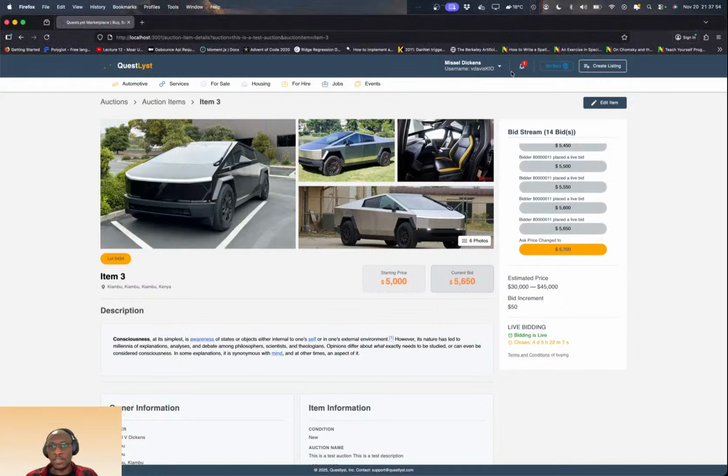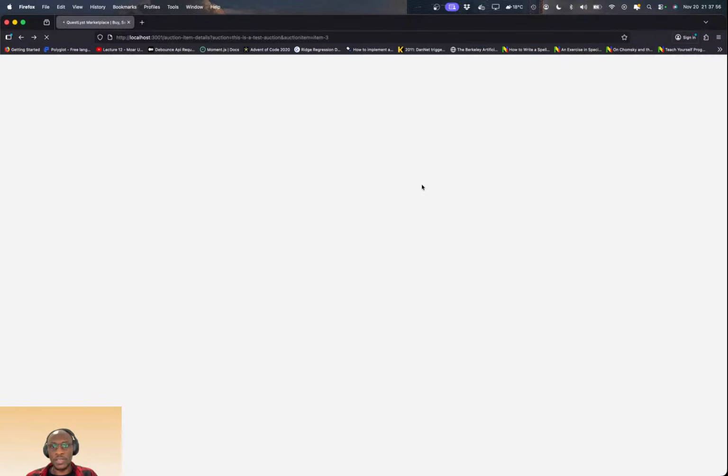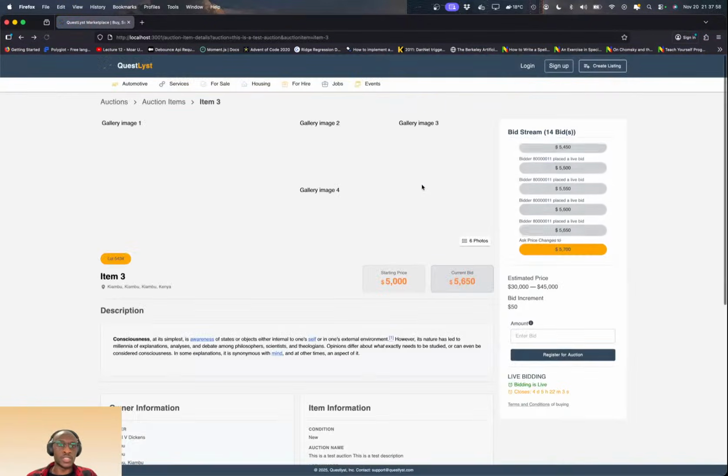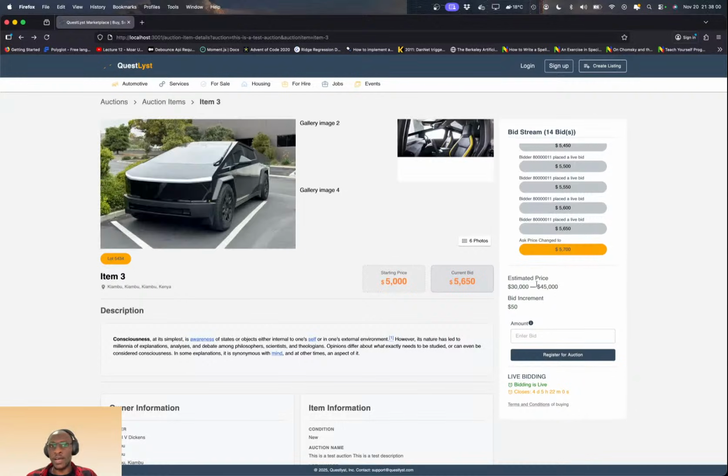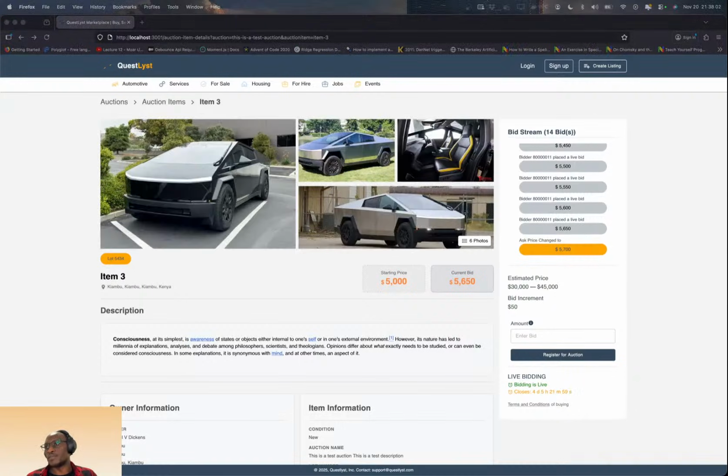And if I log out, so if you just want to enjoy and see how people place bids or engage lively on the bidding wall, what you can do is, if you're not logged in, you will still see bids streaming.